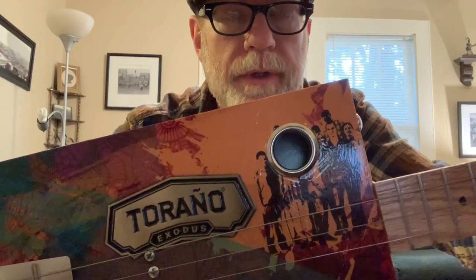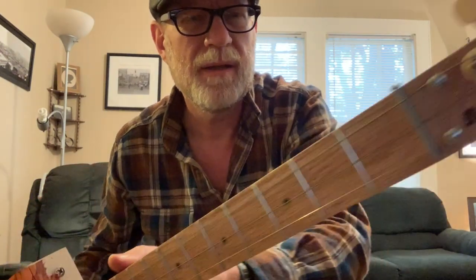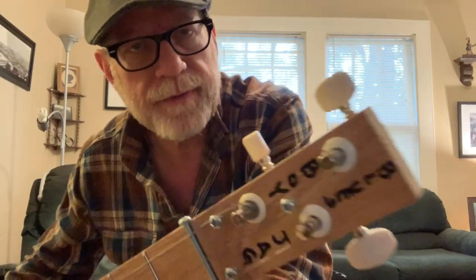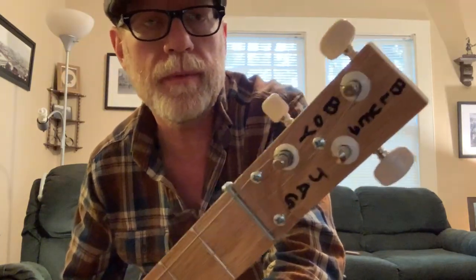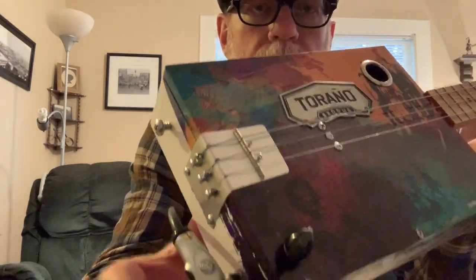There you go, folks. Three-string Bluesboy Jag, Torano. What's the name of this one? Exodus. That's right. Torano Exodus. Now I can make this in a four-string configuration. I can make it without the sound hole. And I can make it with different gauge strings. The vast majority of all the guitars I make have the same basic design, different boxes. Bridge is always the same. You got your strap holder, you got your input jack, volume down here somewhere. Some of them have sound holes, some don't, but basically that's what I've been doing since 2004.